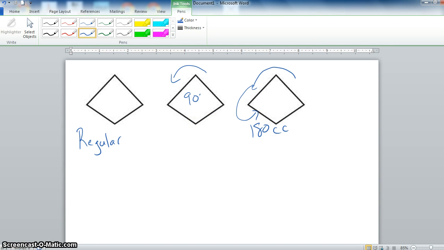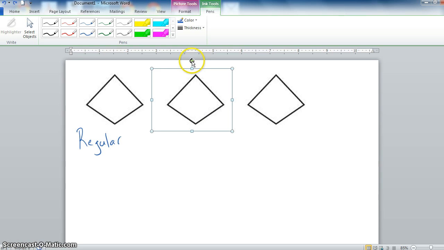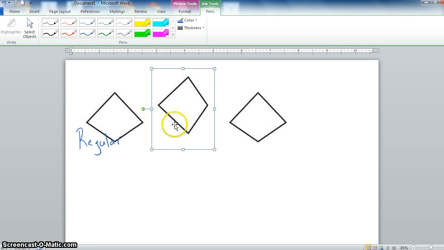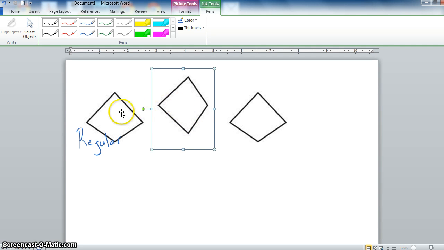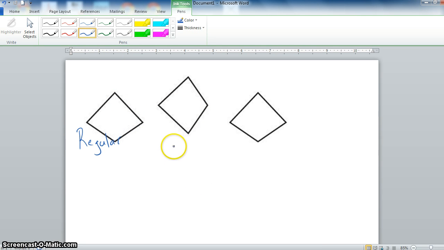So I'm going to get this green little dot and I'm going to rotate it 90 degrees counterclockwise. So here you go. This is now 90 degrees counterclockwise. And if you look at your picture, is this picture right here symmetrical to this one? Are they like the same picture? We can cut them in half. That one and this one? No, they're not. So this was 90 degrees rotated, and it's not symmetrical.